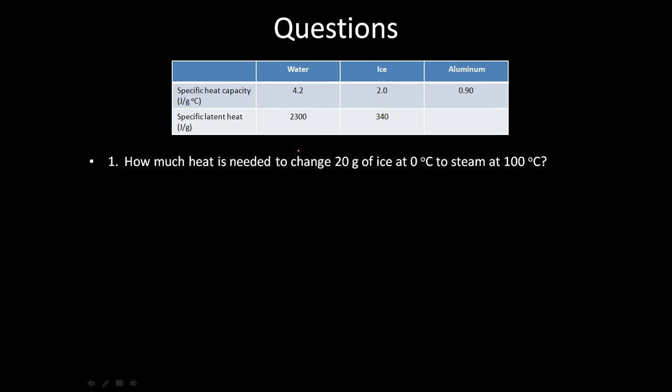How much heat is needed to change 20 grams of ice at 0 degrees Celsius to steam at 100 degrees Celsius? When it comes to these questions, when you're moving from solid to liquid to a gas, you always draw out. When it comes to latent heat, remember latent heat means that there is no temperature change when there are phase changes. So you always start from where the question wants to start from.